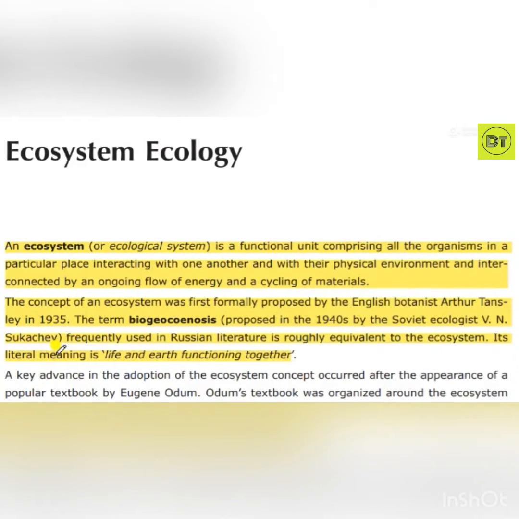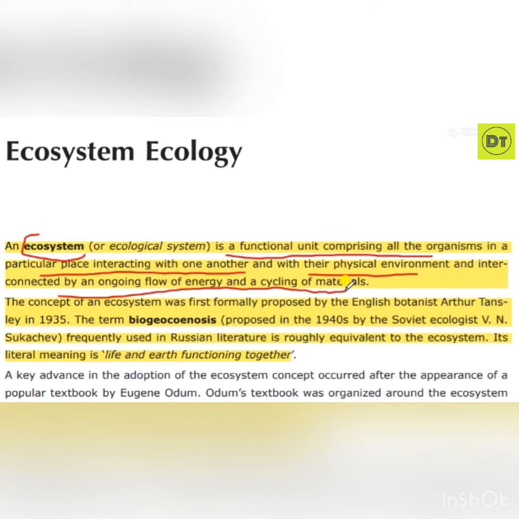Dear students, in today's class you will learn about ecosystem ecology. So at first, let's see what an ecosystem is. An ecosystem is a functional unit comprising all the organisms in a particular place interacting with one another and with their physical environment, and interconnected by an ongoing flow of energy and a cycling of materials.